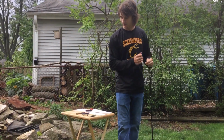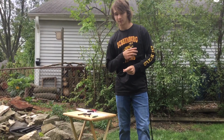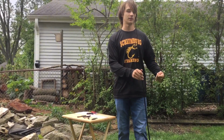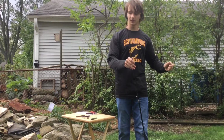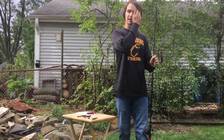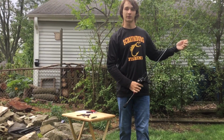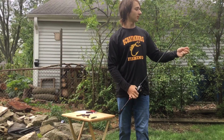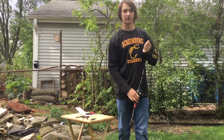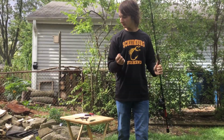First, we're going to start off by learning how to tie it and what you need to set it up. What you want to use it on is a nice stiff rod and a reel, and you want to put some line on it. You usually want a little bit heavier line because you'll be setting the hook and catching bigger fish with it. So something like 15-pound line. I have 15-pound fluorocarbon line on here.